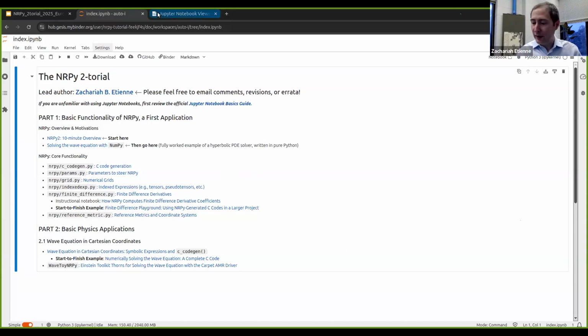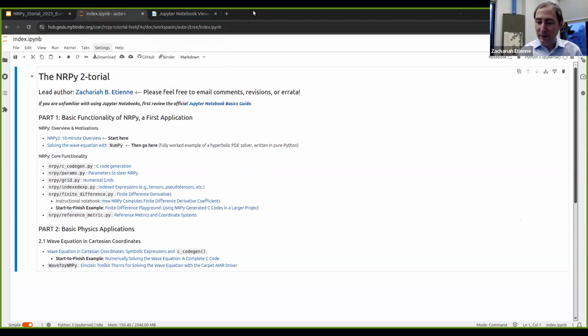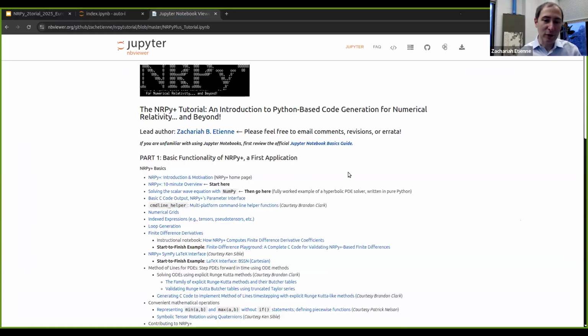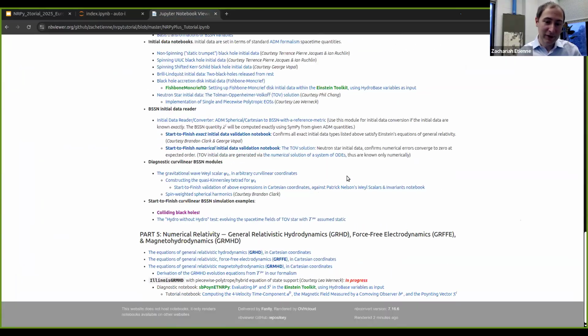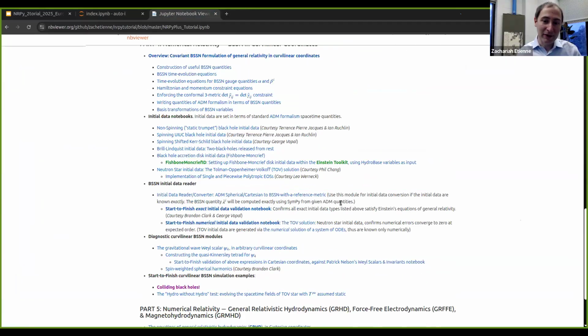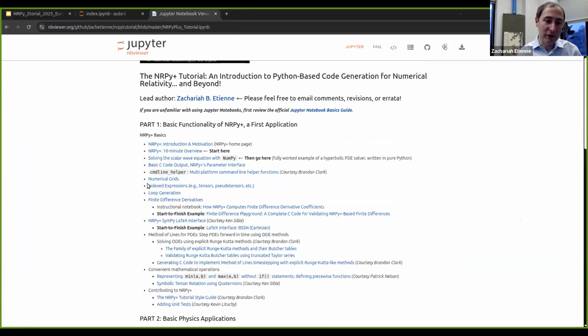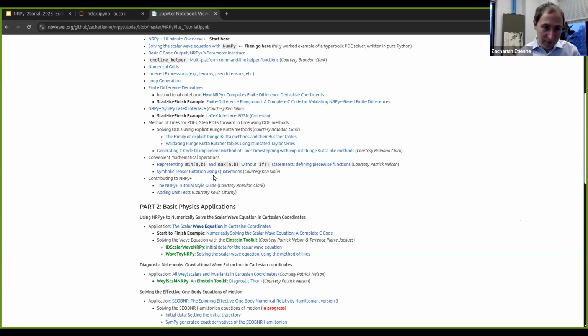So when I was invited to give a talk on an NRPy tutorial, I felt embarrassed that I hadn't updated the NRPy 1.0 tutorial to NRPy 2. By the way, here is the NRPy 1 tutorial. You can see it's a lot of notebooks. All combined, this is over 100 notebooks. Some of these are just portals into a lot more notebooks.